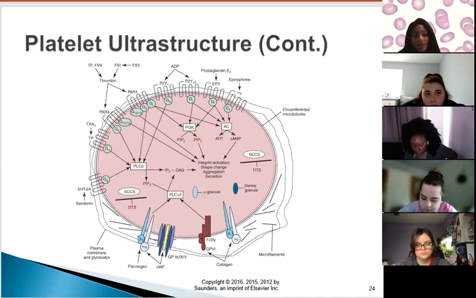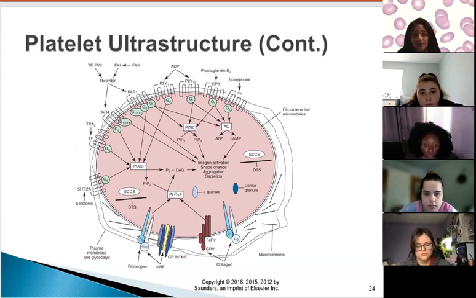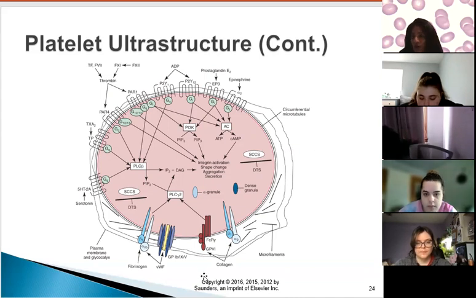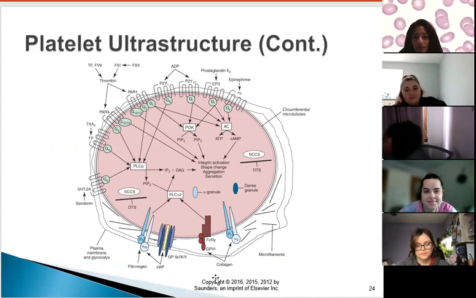All right, and that is a picture, a diagram of the platelet membrane, and also all the receptors and everything that is associated with the activation process of platelets. We don't have to memorize any of this. This is just a nice image that helps us understand what is happening in a platelet. Don't get overwhelmed by this picture though, because there's a lot in here. But let me just point a few things out, okay?